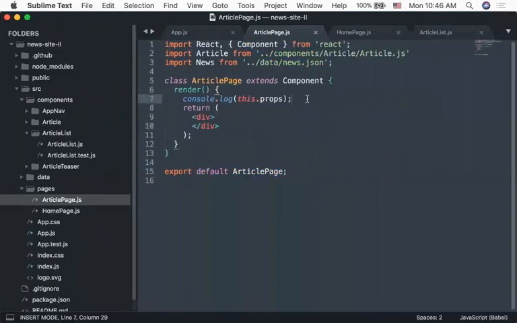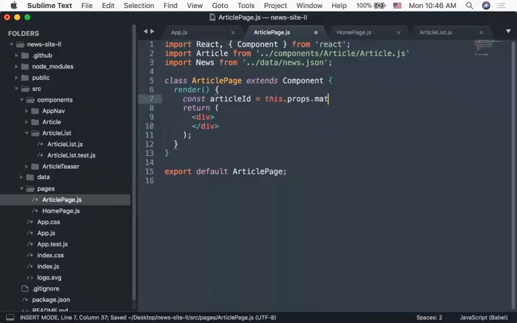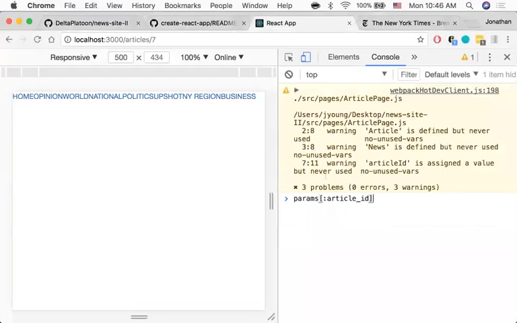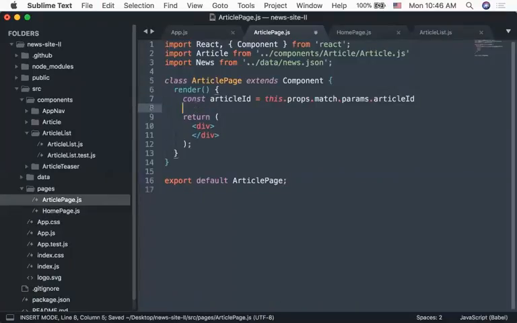We're going to just have a const called article ID. It's going to be this.props.match.params. I think it was article. Uh-oh, where'd it go? I think it was article ID. Snake case.